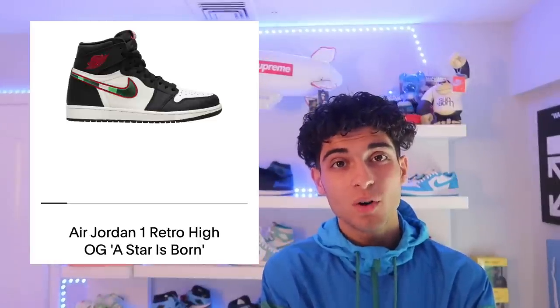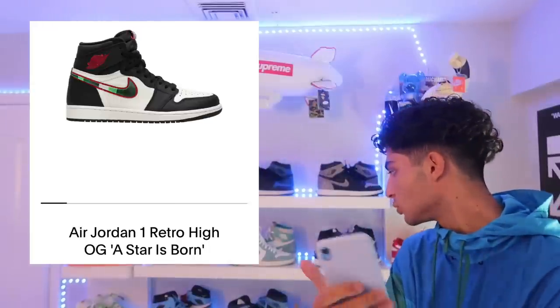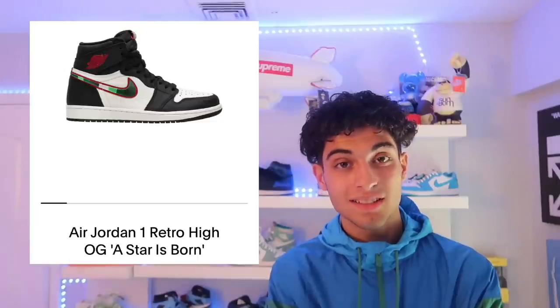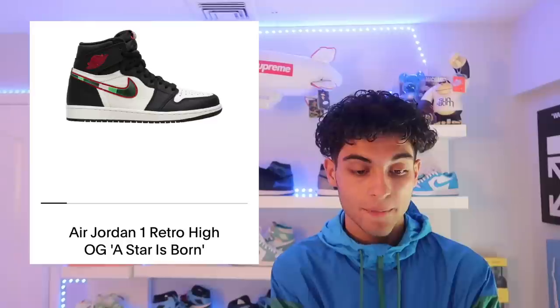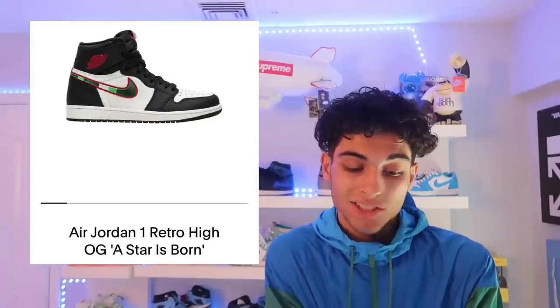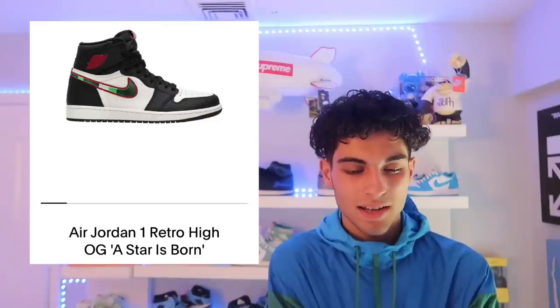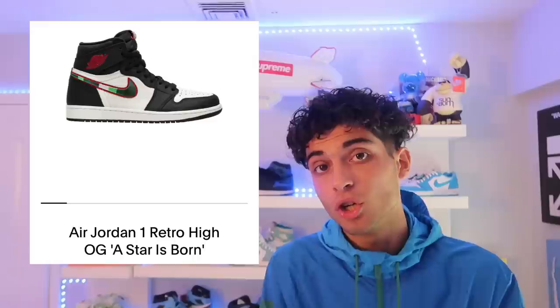The only reason I really want this is because it kind of looks like my bloodline. It kind of looks like all the black Jordan 1s I have. But if I put the green laces that it comes with on this, these things can go crazy. I actually really think this is a very, very slept on colorway. This looks like one of those sneakers that might go up. And the swoosh is just dope, it's stitched in and everything. So definitely fire. Again, you could definitely find this under 200. You just gotta do your research.